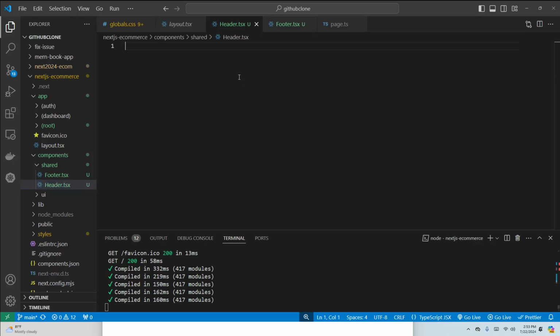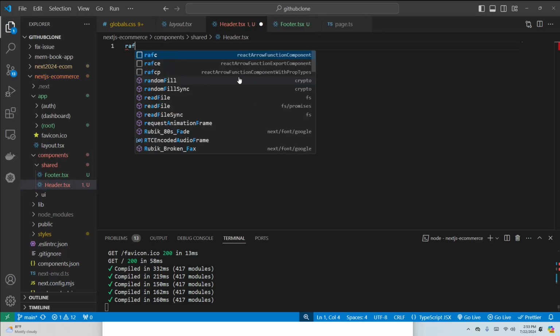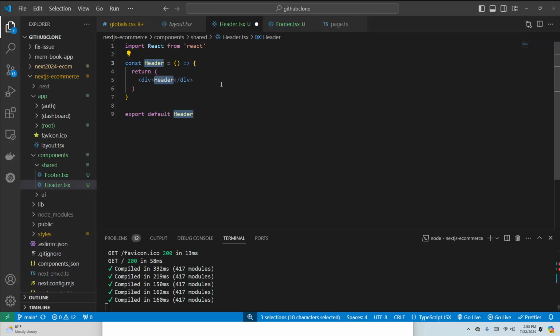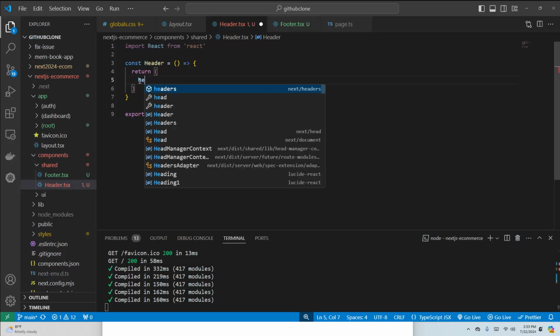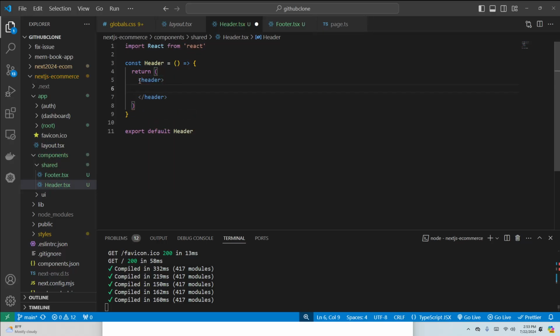So in header, what do we need now? Some code. We're defining the header. The first thing we need is the main top section, with the border on the bottom and the logo on the left, and maybe the shopping cart and the sign in button on the right side. That is all we need. So we're going to remove this and call our semantic tag header, like that. Okay, so let's get some CSS.